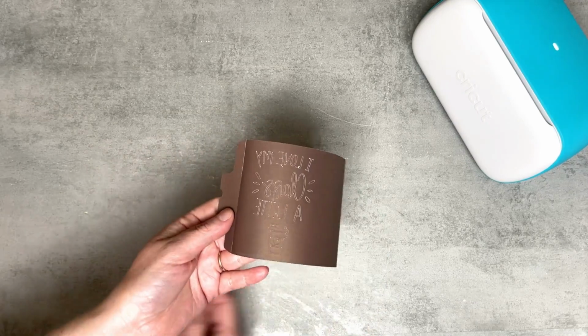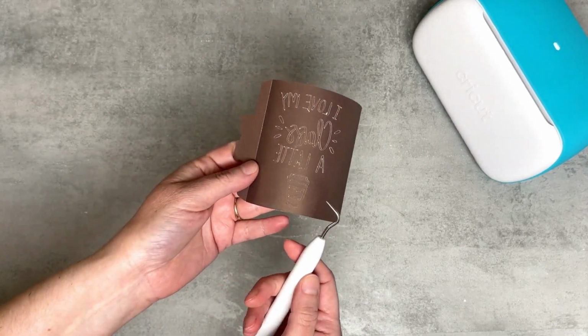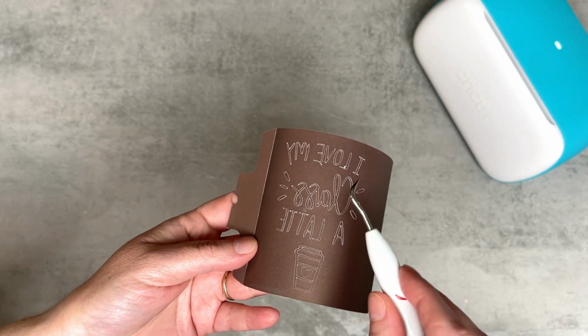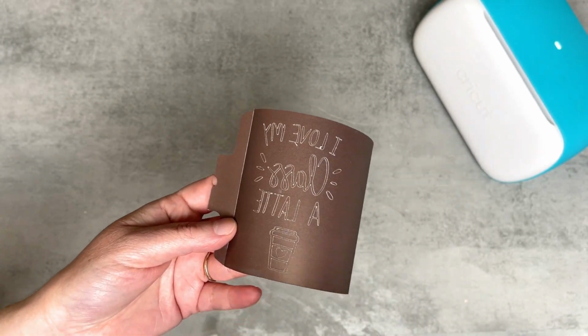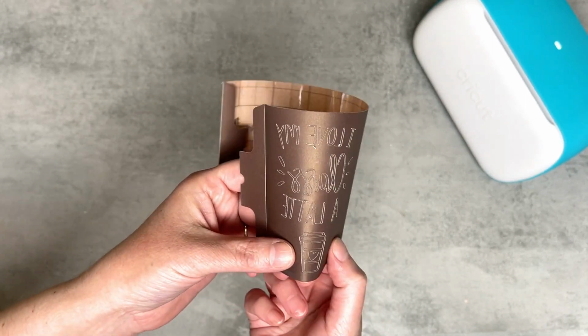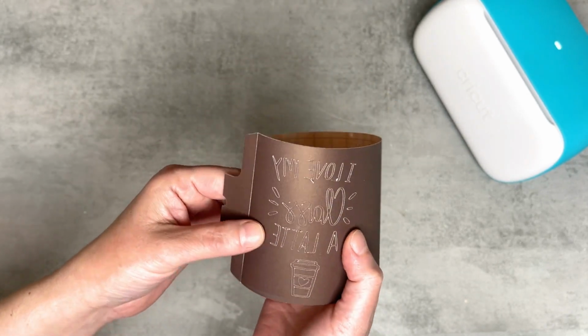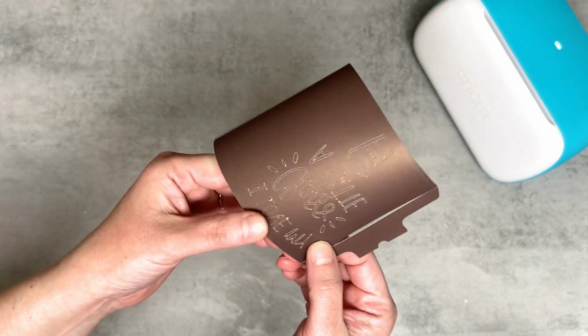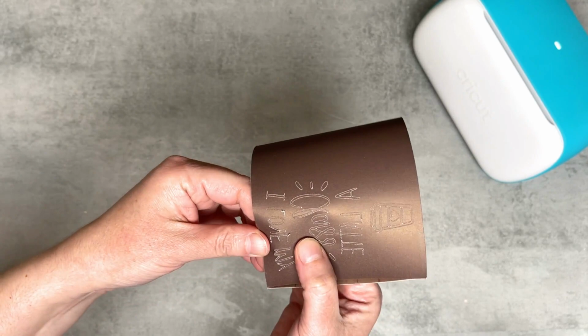So we're going to go ahead and break out our weeding tool and start removing all the little pieces in here. So we want to remove all the lettering. We're going to have that stay the white background for the mug. And for the easiest results, what you're going to want to do is the cracking technique. So we're just going to kind of roll this in our hands. And the reason for this is it helps to release the lettering or your design from the background.